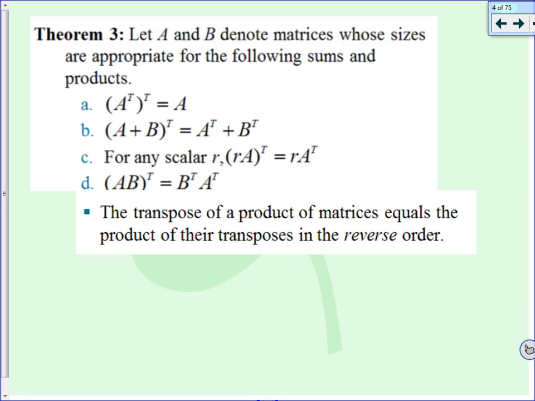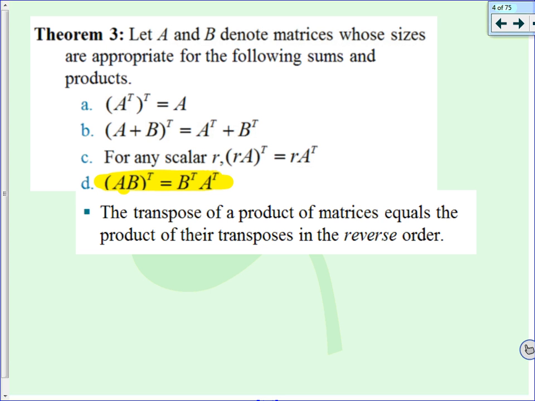You can distribute over transpose over addition, meaning you could add the matrices together and then take the transpose, or you could take the transpose separately and then add them. The same result occurs. Scalar multiplication works before or after you do the transpose. And these, I think, make sense when you do the operation, that it would be the only way that would occur.